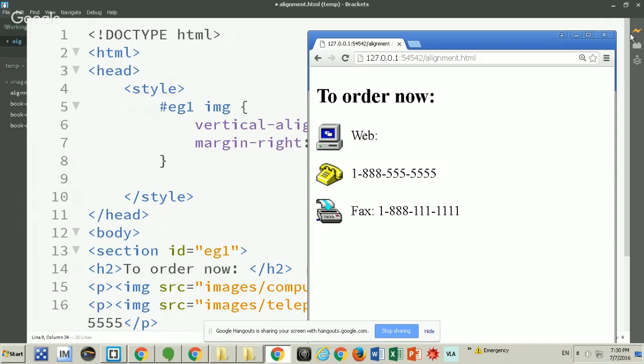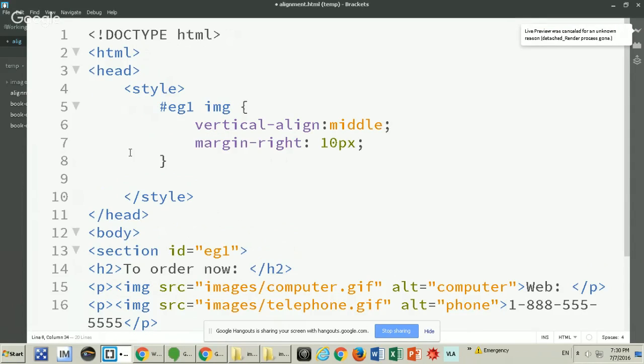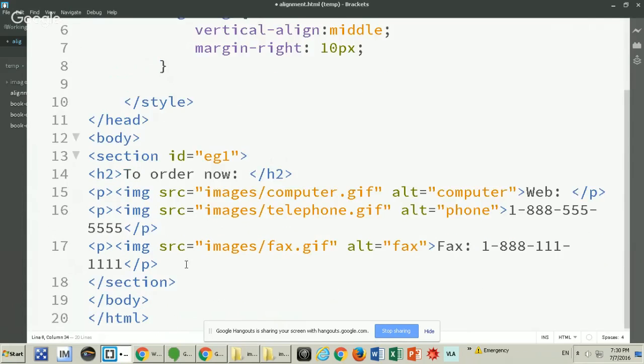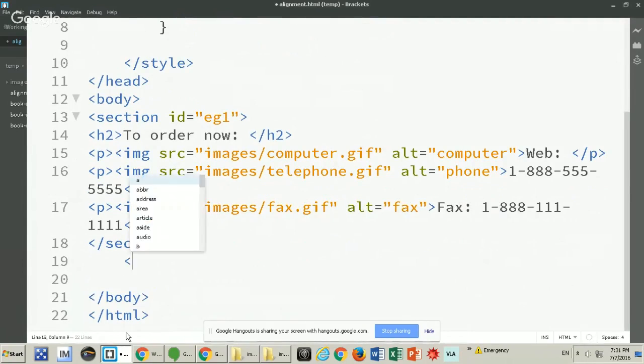Right. Next, shall we float an image? Do the float example? All right, are you ready? So close this. Yes, we can just continue here. Let's get out of the section with the first example, and then inside the body tag, let's add an H, a paragraph, an image.